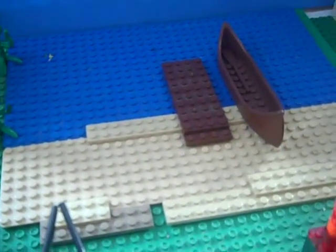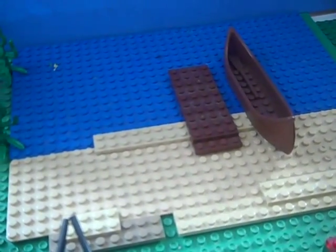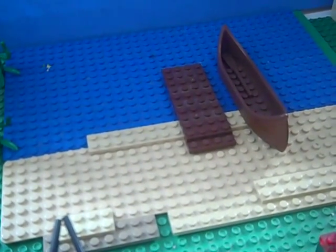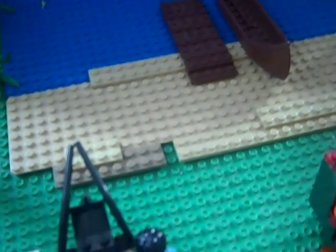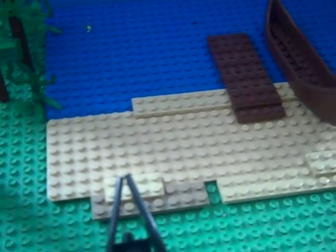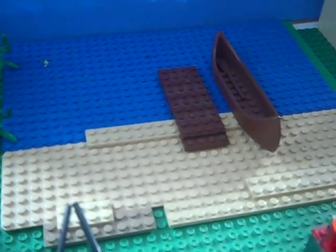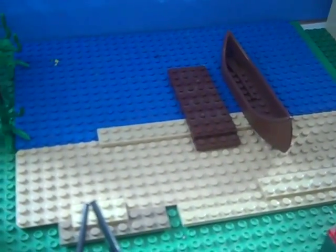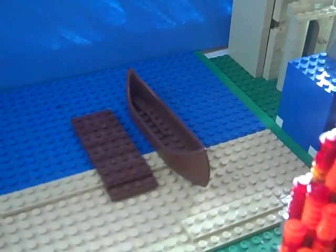The Canoe Lake. The place where Percy and Annabeth shared their underwater kiss. If you read the 5th book, you would know that. The blue part is just a blue Lego board, as well as the sand part, that's just a sand colored Lego board with a couple of smaller pieces holding them together to the green board. The only reason for that is it's just one of those boards that can't click upon one another, you know. And that canoe I got from one of the Lone Ranger sets.